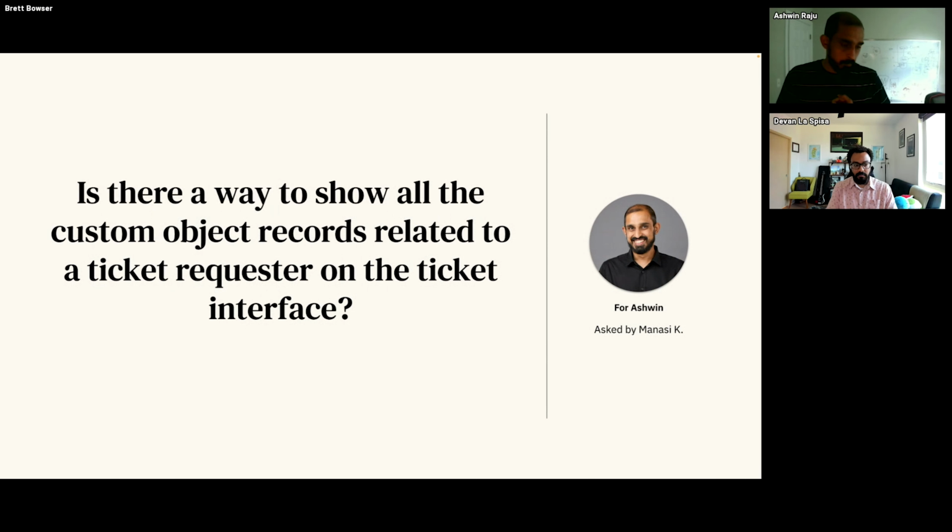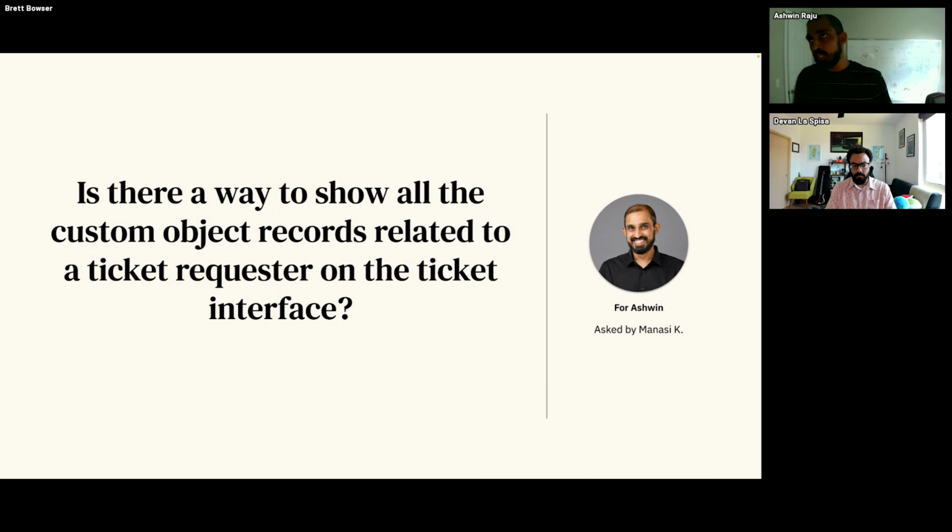One, you can create a lookup relationship in the ticket that points to the contract object, and you can add a filter which says, give me only the contracts where the customer in the contract is equal to the requester of the ticket. So that's one way of making a selection.